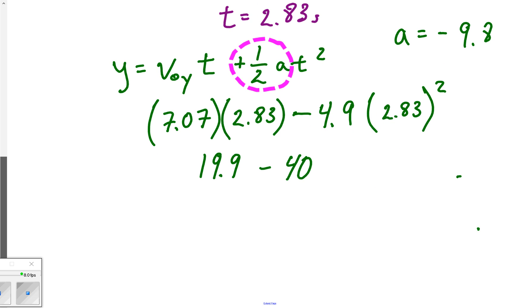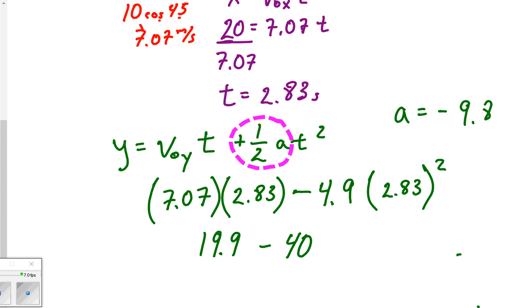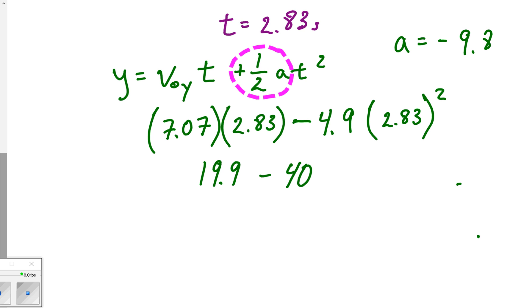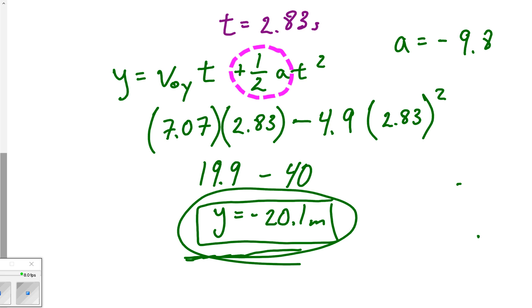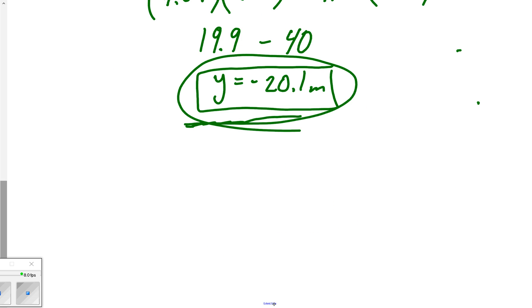Now we're about to see something kind of weird. We can answer: check it out, y equals negative 20. Y equals negative 20.1 meters. So there is my answer. But this should be screaming at you: a y of negative 20.1, what in the world? It tells us that this is actually a bad problem, but sometimes we can even learn things from bad problems. The problem told us we had a wall that was 20 meters away.